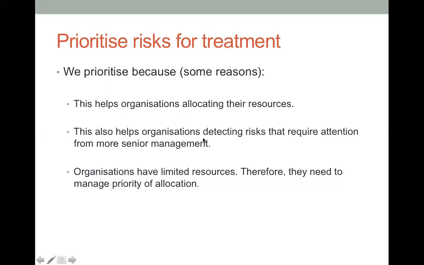This also helps organizations detect risks that require attention from more senior levels of management. Lots of organizations have a procedure: at a certain level of risk, well, this is quite high, so we need to elevate it to the next level. So we keep the senior management team in the loop. We flag that to the senior management team to get involved in that risk.